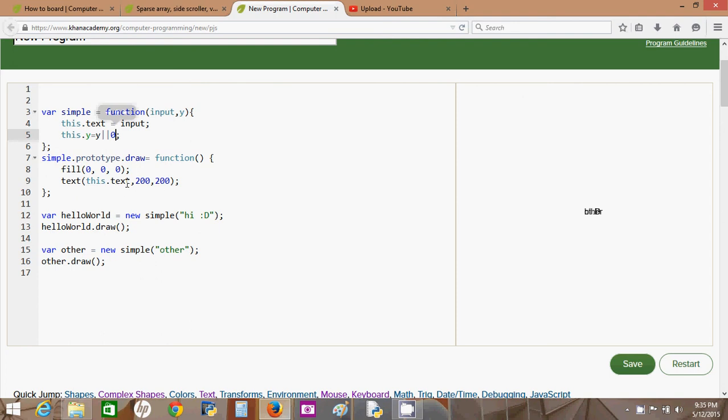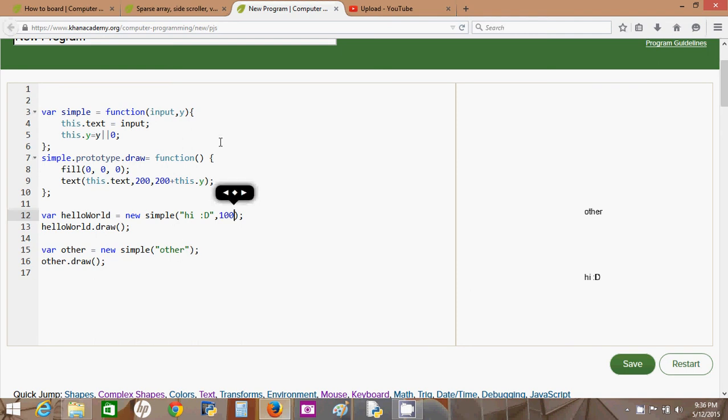And then text xy, so I'm going to add this.y to here. And now in one or the other, I can add a new parameter and say 100, for example. So hi, smiley face, jumped down 100 pixels because this got set.